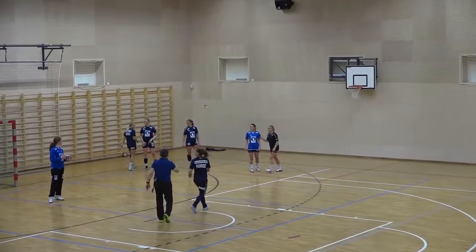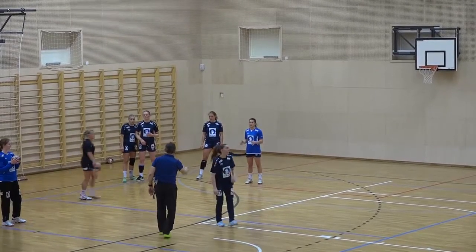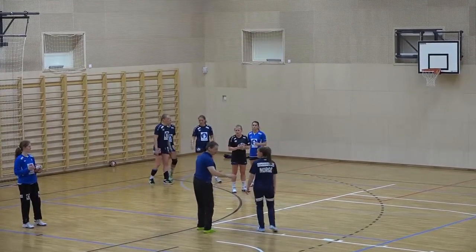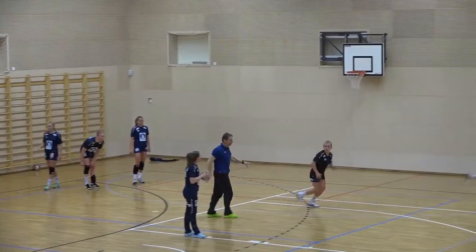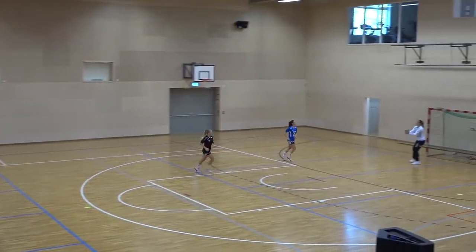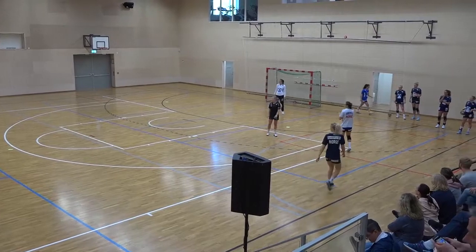You must have the ball. The couple have the ball. You shoot, a normal shot. And when she comes here, receive the ball from her and run. You can be a little bit more in a wing position. Pass the ball to her. Once again, give the ball. Okay. Let's go. Next couple. A little bit earlier. No goalkeeper. Just play by yourself.